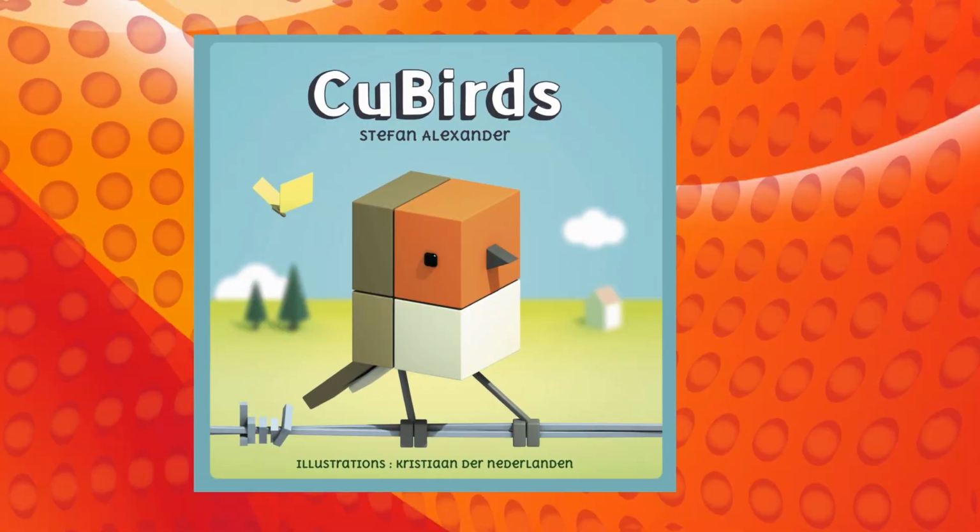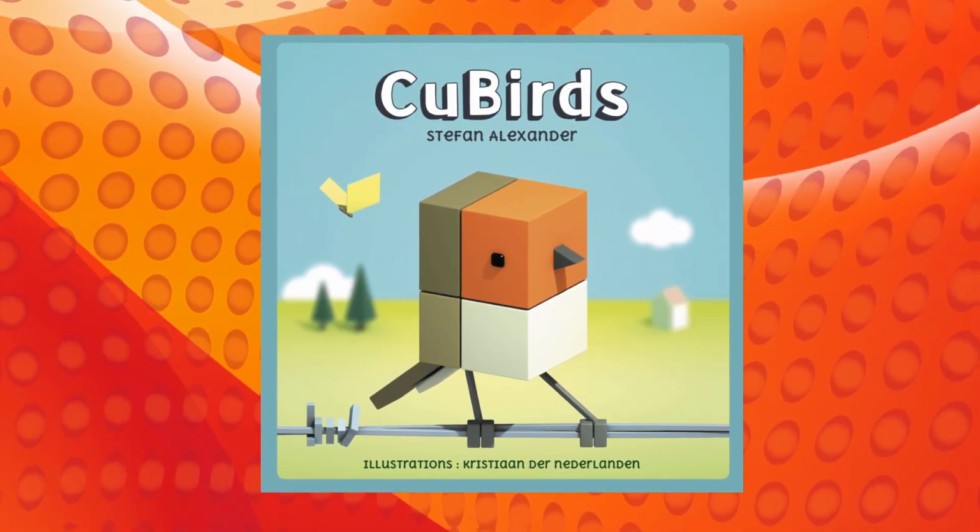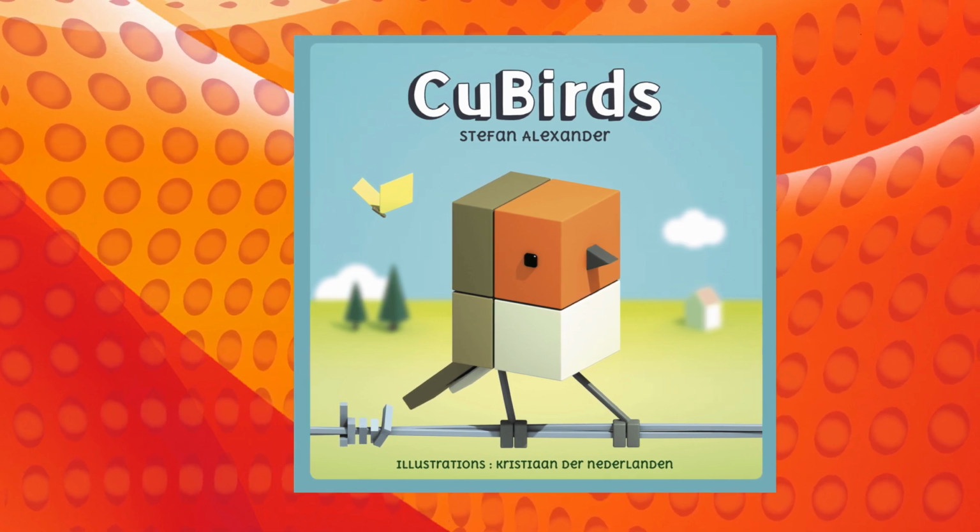Death of Superman, y'all. Are you looking for something for your next family game night? Well, CuBirds is looking for you. CuBirds is a cutesy 2 to 5 player set collecting game designed for ages 8 and up. Games take about 20 minutes, and it's super simple to play.